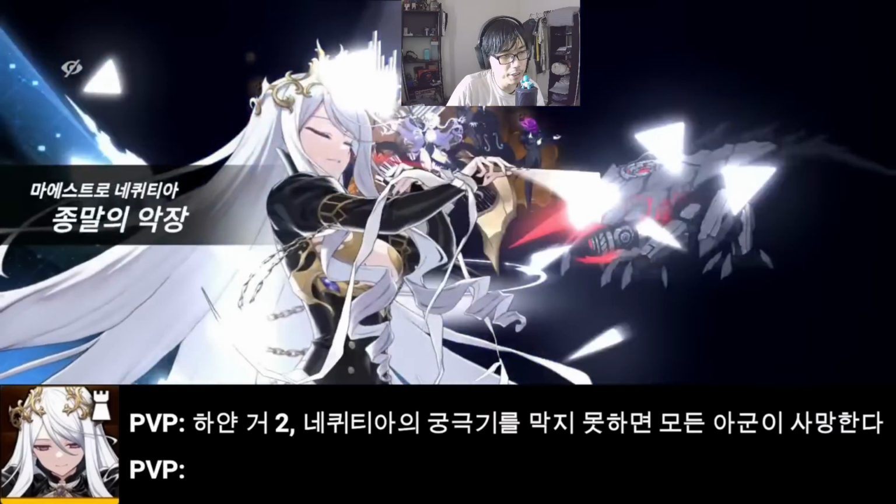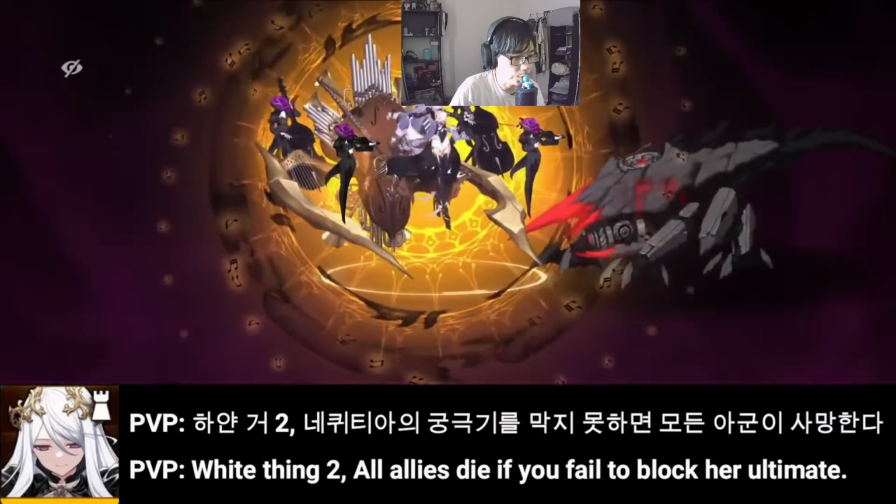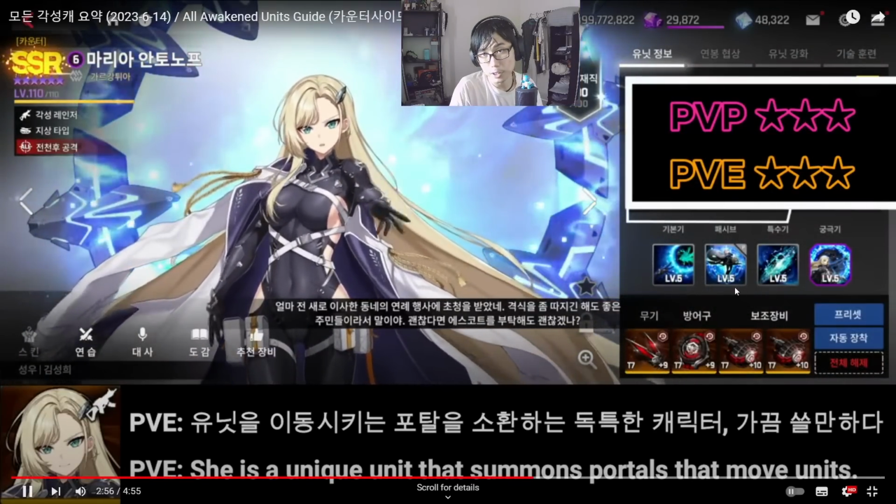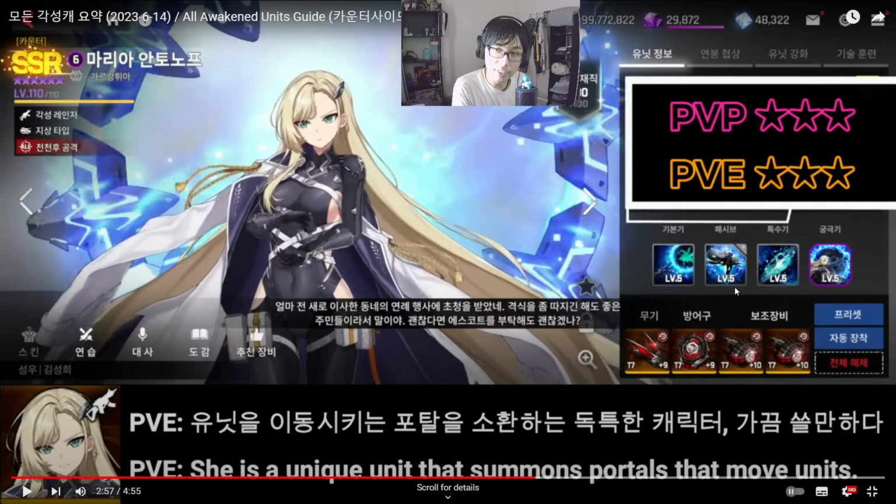Okay, so ultimate debuff, White Thing 2. All allies will die if you fail to block her ultimate. So something to consider. She definitely is very, very strong in PvP. But again, she's one of the few units because she's 7 cost. Similar to Awakened Jushin, she has the issue that you have to build a team surrounding her, which I'm not a big fan of.